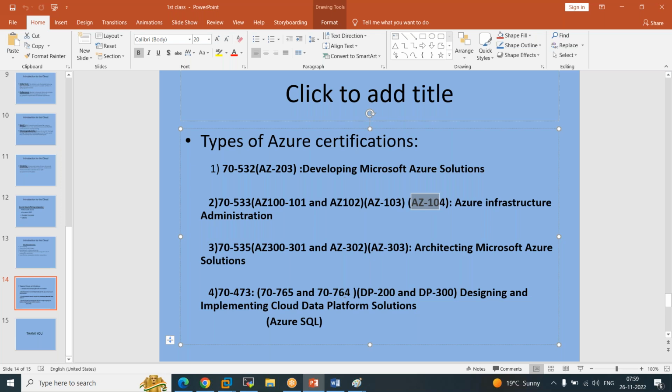These are all old codes for the same, and this is the latest code that you need to take. So, infrastructure administration also. See, SQL is running on the platform. What platform is it running on? The underlying platform can be network, storage, VM. You need all these integrations to run the product.